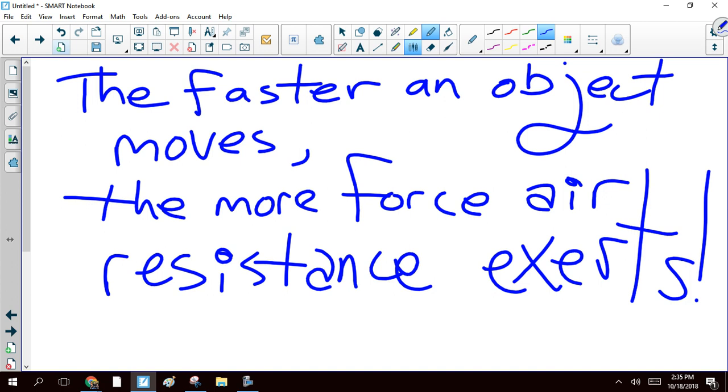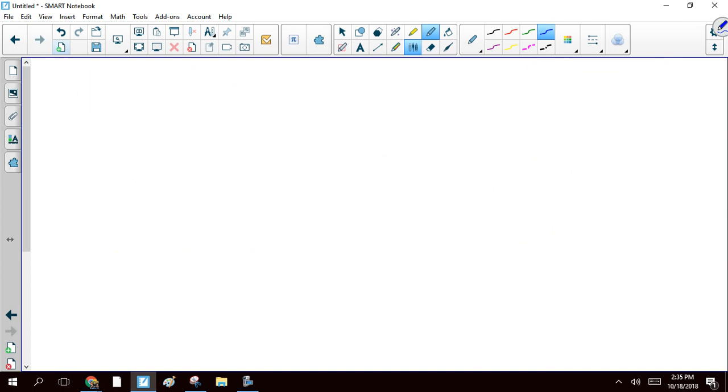But let me talk about the concepts that you were supposed to get out of that. So here's the deal. For 16A, Roy has just jumped out of the airplane. So here he is. Here's Roy. He's got a mass of 80 kilograms. He's not moving yet, so there's no air resistance.